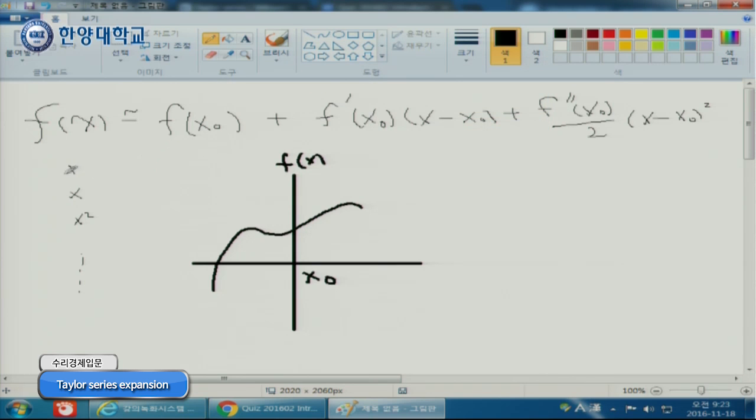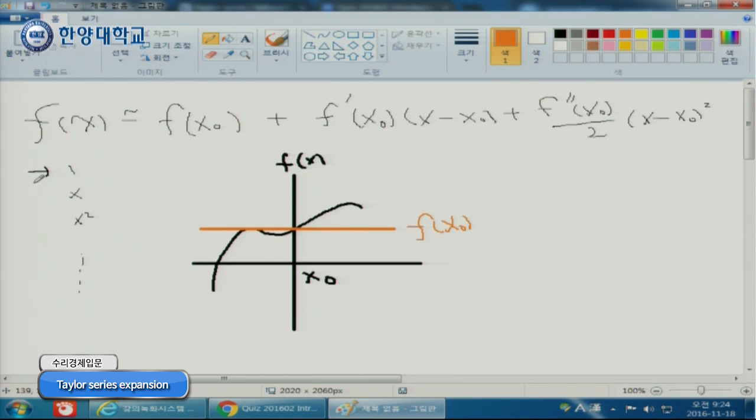So first, if we use only a constant, well, basically we cannot match this function with a constant, right? But the best we can do is at least match the level over here, right? That's something we can do. Well, this is a complicated function, and a constant is a line, so it's impossible, but at least at x0 we can match this. And this is f(x0), right? So we have this part.